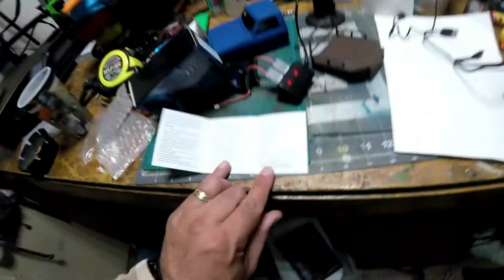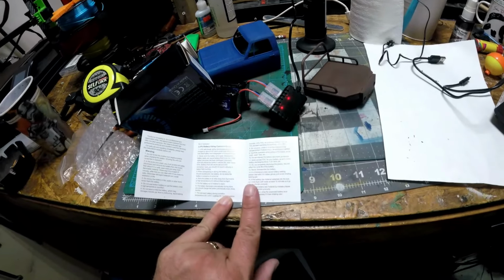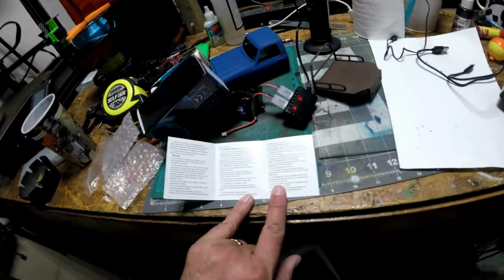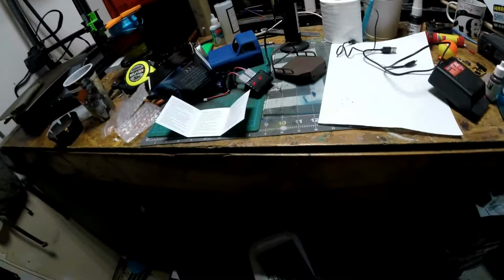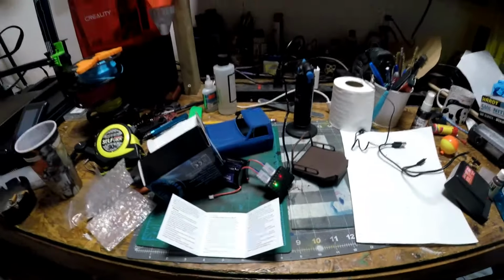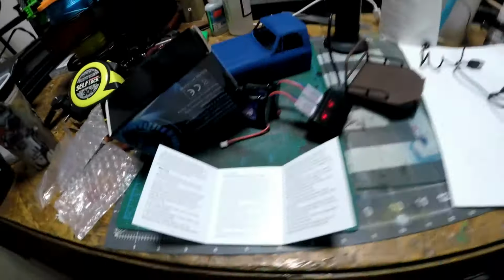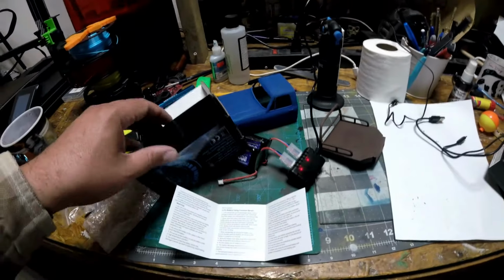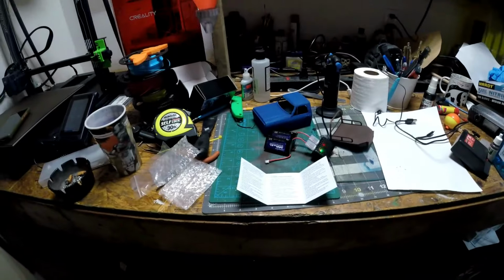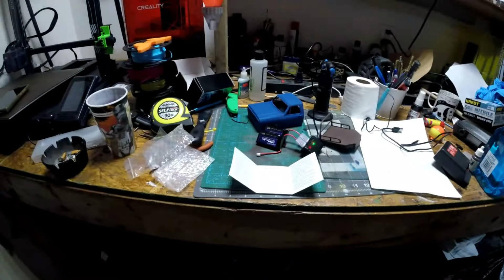It tells me that if the battery raw material splashes into the eye, I need to flush with water for at least 15 minutes and go see a doctor promptly, and I don't need to eat the battery. So, with that being said, I'm not going to eat them. But it doesn't tell me what the lights do. It's just a simple USB charge thing. I don't know. I'm going to give it a little while and see what happens. But we have batteries for it, so. Yeah. Let's see what happens. See if I break something.